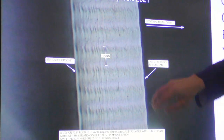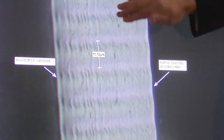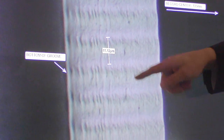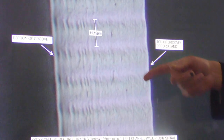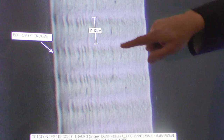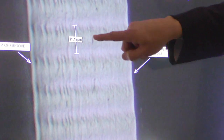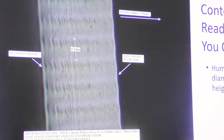Okay? You see these peaks here, these undulations. Those are the mechanical manifestation of the sine wave. All right? And as the stylus goes over that, it deflects in sympathy with the perturbations in the groove. And I measure, so one full sine wave is from peak to peak. That's one full frequency, one full sine wave. So what's that distance? 11 microns. Okay, so a micron is a thousandth of a millimeter, or a millionth of a meter. This is a tiny little world.